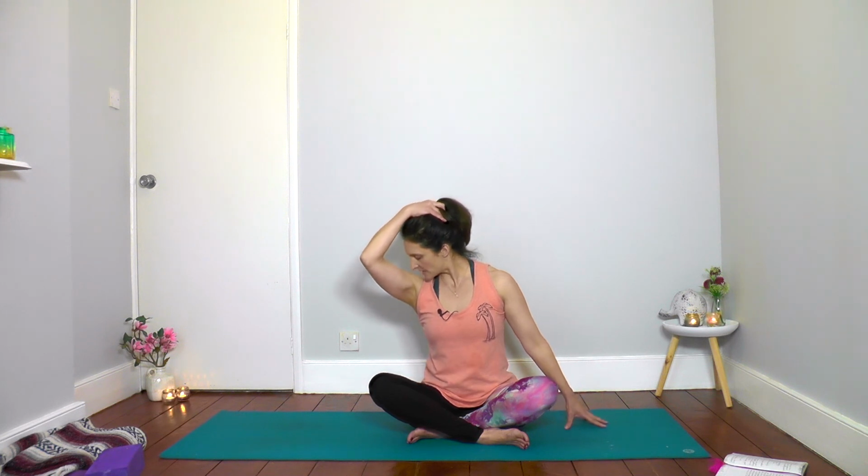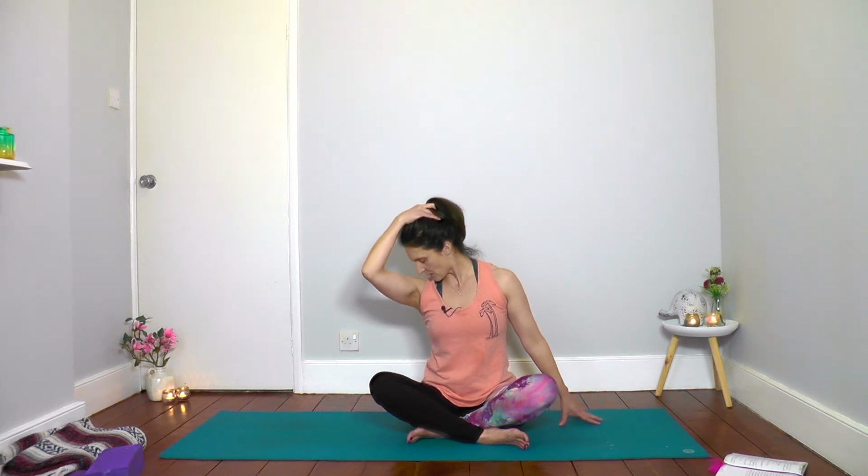And inhale back to center. And then we'll turn the head towards the left. Take the left hand, place it on the back of the head, tent the other fingers, and then just pull the head down with the chin coming towards the armpit. So you should feel a stretch in just a different part of the neck. Breathe here.